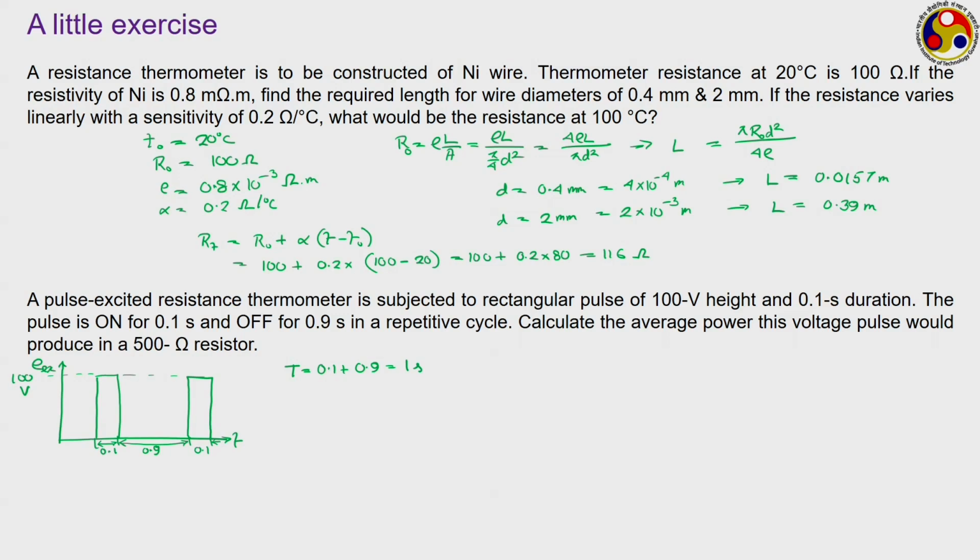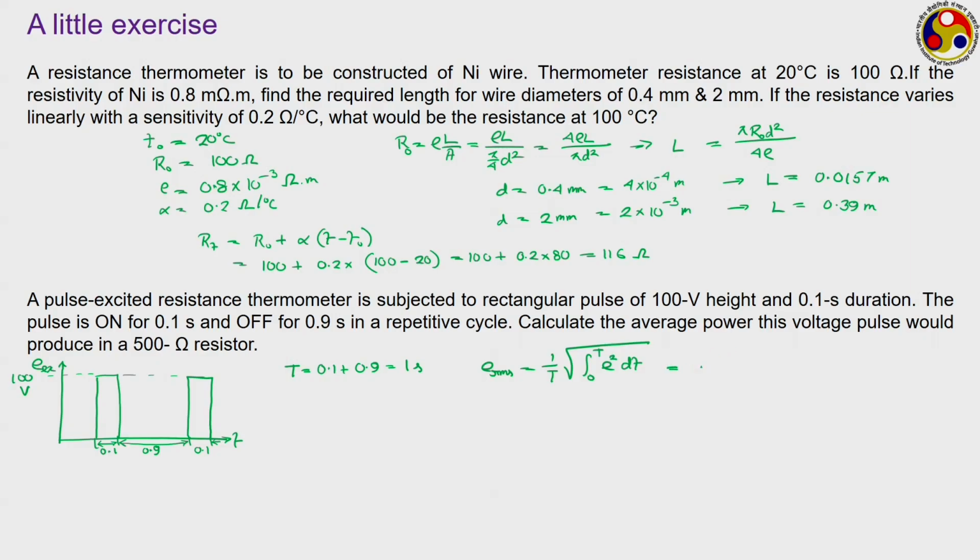Again, it is not strictly a question related to RTD, but this is more related to application of any resistance based devices. Whenever you are talking about a periodic signal, then instead of working with any values, we have to calculate the corresponding RMS voltage. Now, what can be the RMS value in this case? So, E RMS is equal to the square root of 1 upon time period into the integral 0 to T of E dt, or I should say E square dt, because we are taking RMS.